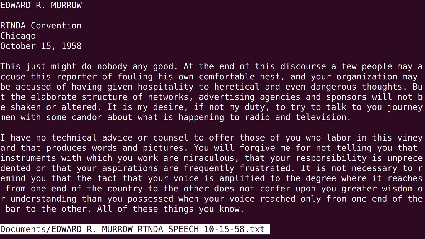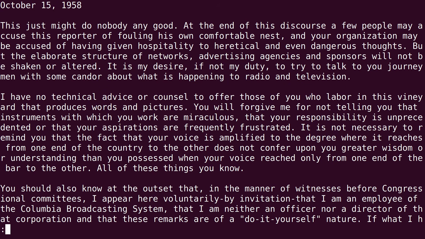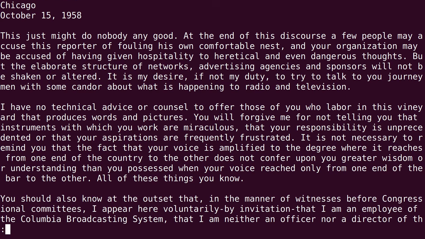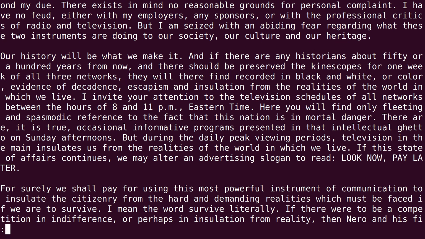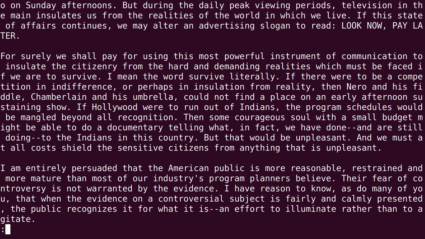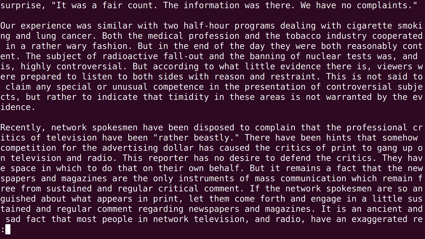Now we can move up and down, and we can do one line at a time. See, I'm moving up and down using the arrows. The space bar will give us pages. We can go back up. There's all kinds of options with less.